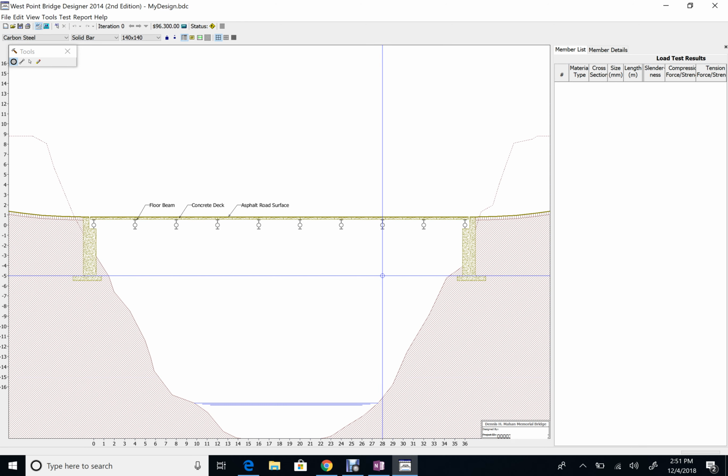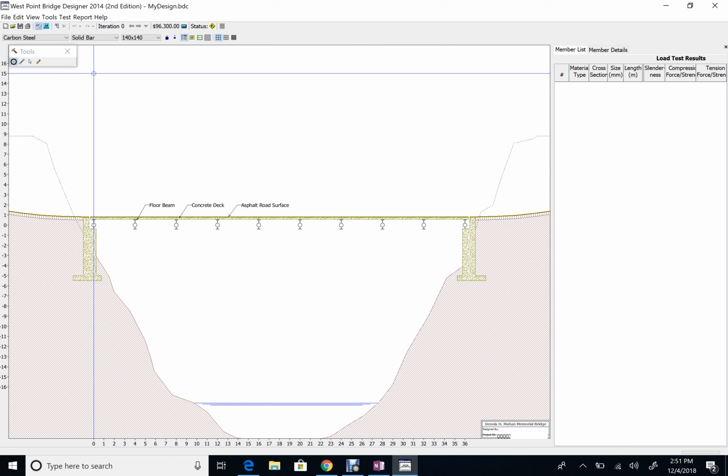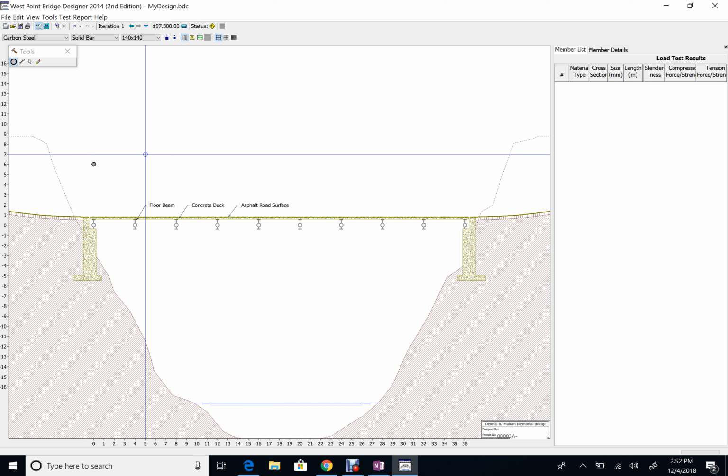After you open your software, first we need to create our joints. Here are the tools that you will use to create your elements: joint, element, or you can erase what you draw. So first, create a joint at the first location, at height equals 6. Notice your horizontal line at 6 meters. Just click, and I create the first node.